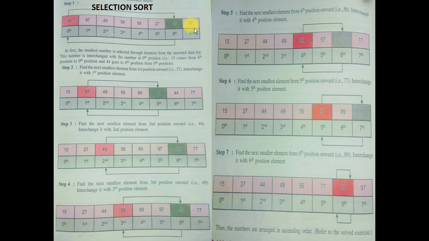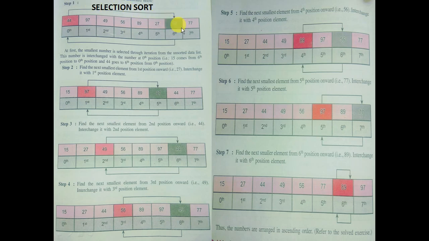The inner loop ends. When the inner loop ends, we have a position over here. These two positions' values we need to exchange. How to exchange? If I directly copy this over here, this will be overwritten. Or if I shift it over here directly, this will be overwritten. So I take a temporary variable, I shift this to the temporary location, then I can shift this over here and the temporary value over here.